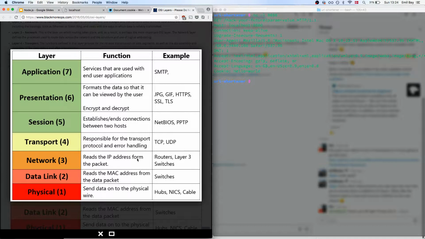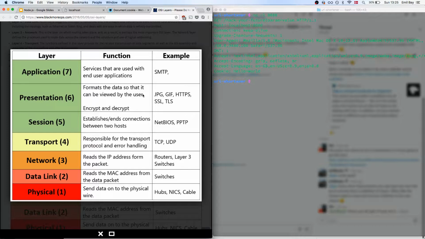So I just wanted to quickly show that in modern networking, they also talk about four layers instead of seven. Okay. Because it's getting harder to have a precise division.